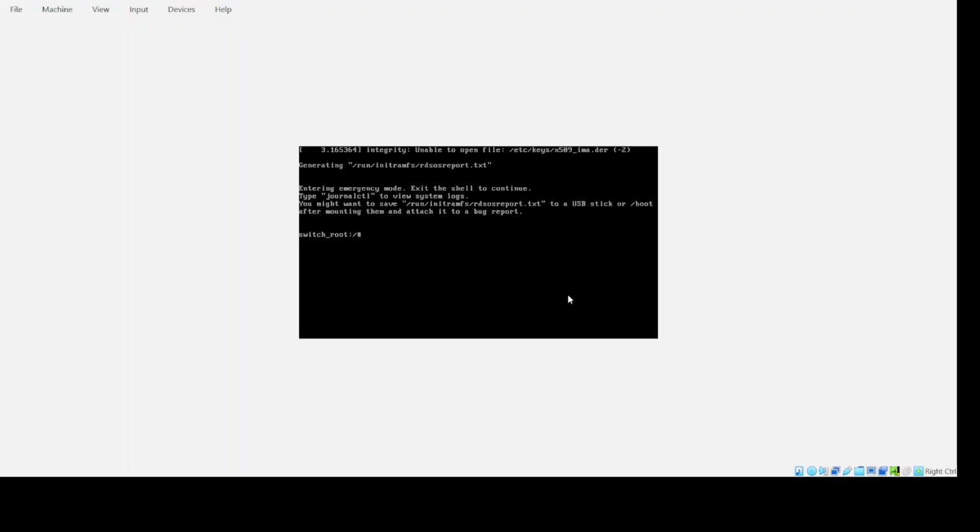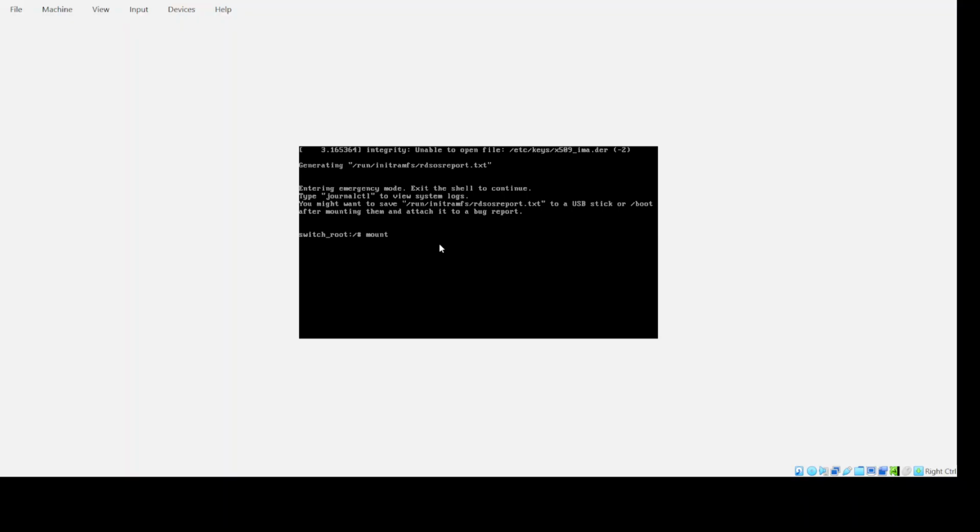So now I'm in the boot mode, the switch root prompt. Here I have to remount the system.